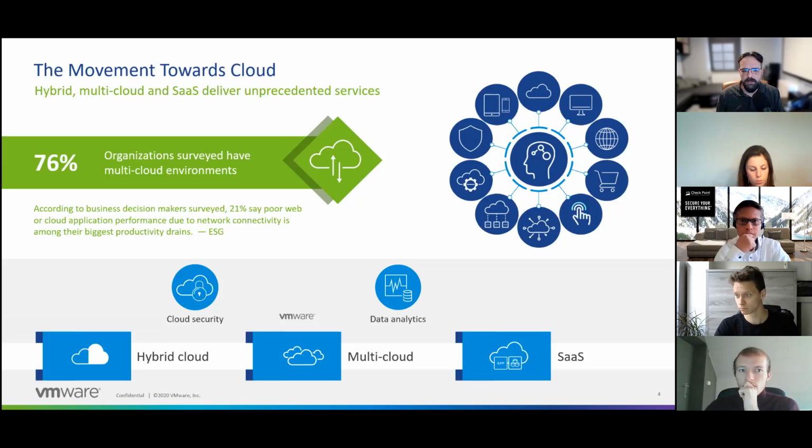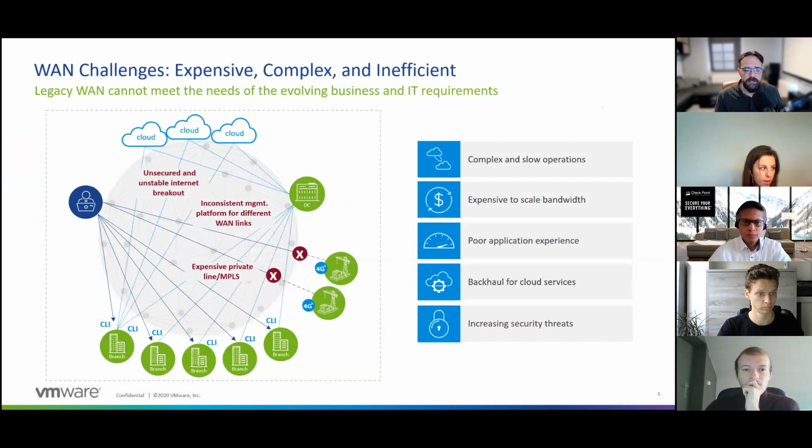The movement towards the cloud also dictates that the network that's currently in place between branches and data centers should be adapted to that form of communication, and that's not always the case. Which brings me to the actual problem. The problem being today, when we look at, let's call them legacy for now, legacy WAN connectivity, it's typically done by private lines or some form of MPLS.